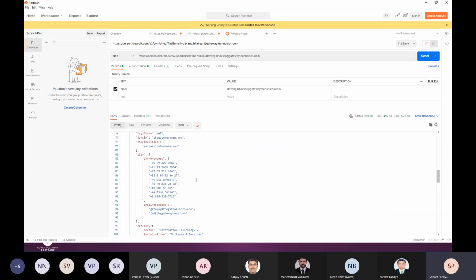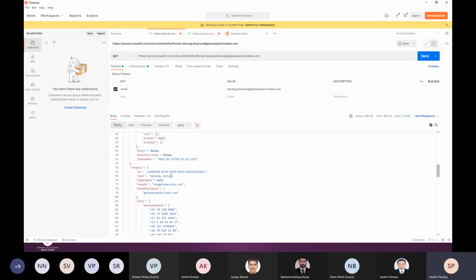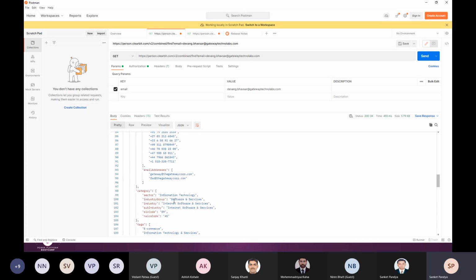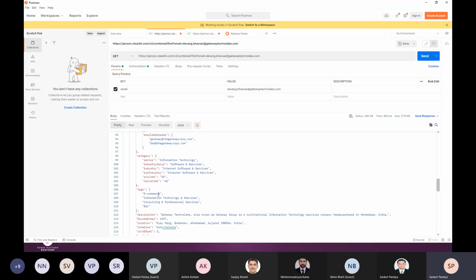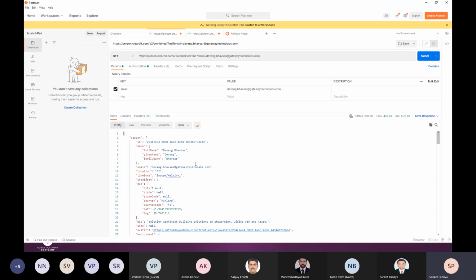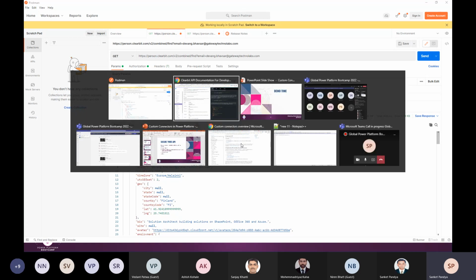In the company information, I got the company name, their phone numbers, email address, and the category in which they provide services. So all these details I'm easily able to get from here. So these API endpoints are working, and that is verified. Now let's go and create our custom connector to utilize it.